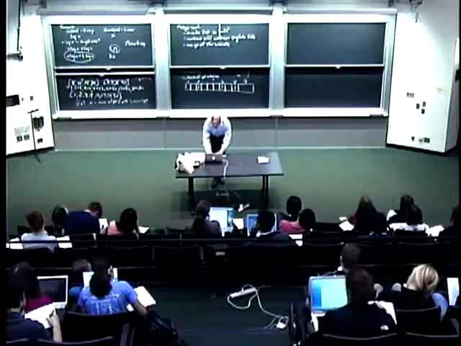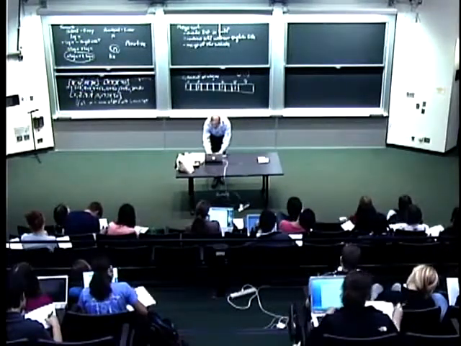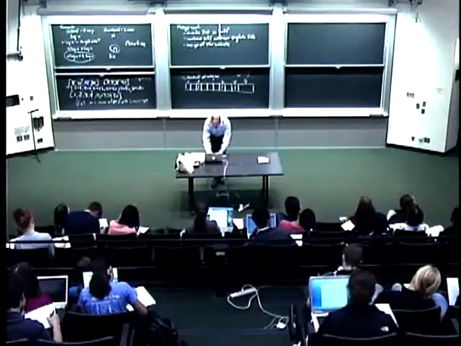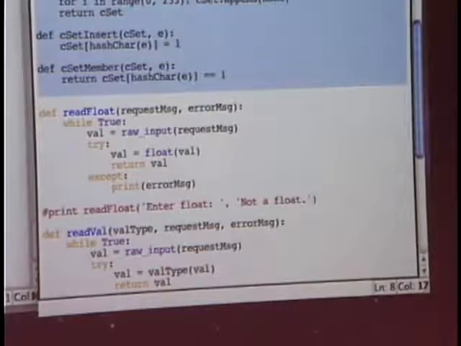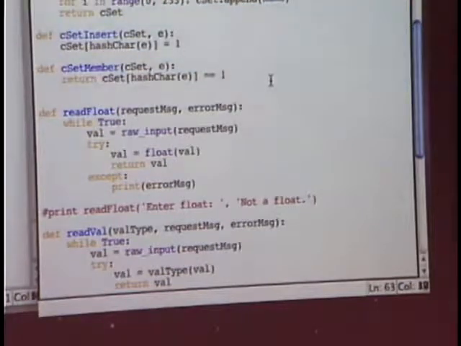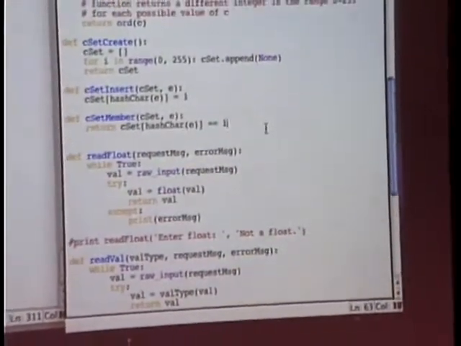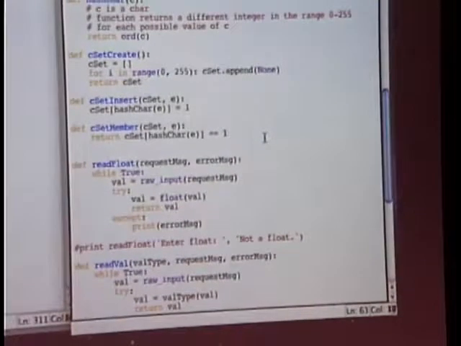So let's look at the second example. This piece of code from here to here gives me a way of now creating a hash table of size 256. ord is a built-in Python function. There's lots of them around. It takes any character and gives you back an integer.